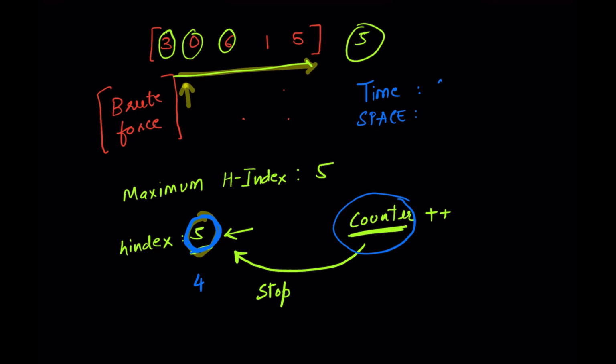With this solution, our time complexity is O(n^2), as we are running multiple iterations on the input array with different combinations of H, while the space complexity is O(1), as we are only using two variables. One is the counter to record the total number of citations and the other is the expected H-index. As the time complexity of this approach is high, let's discuss a more optimized solution.